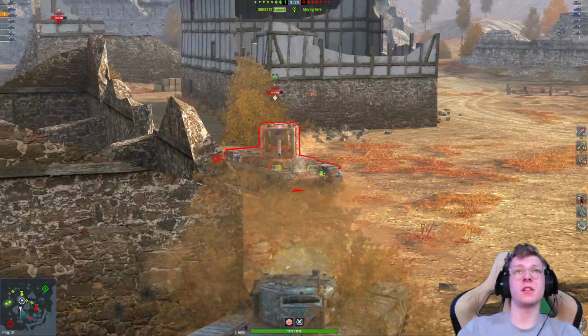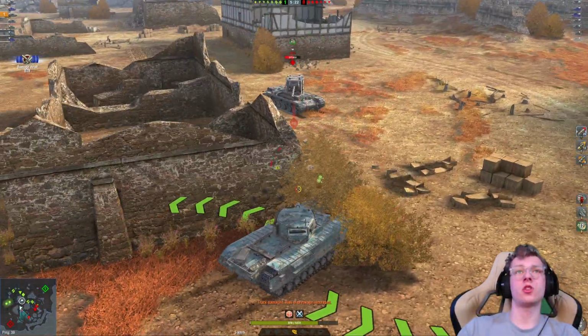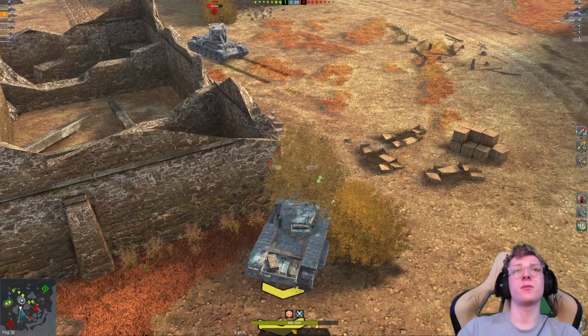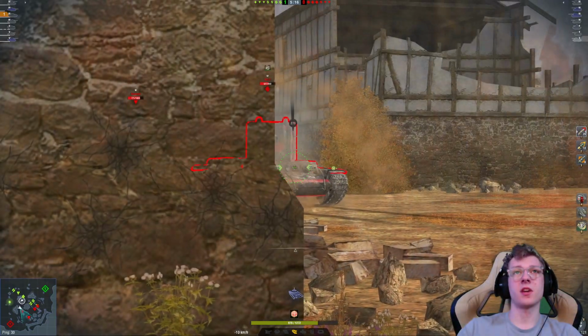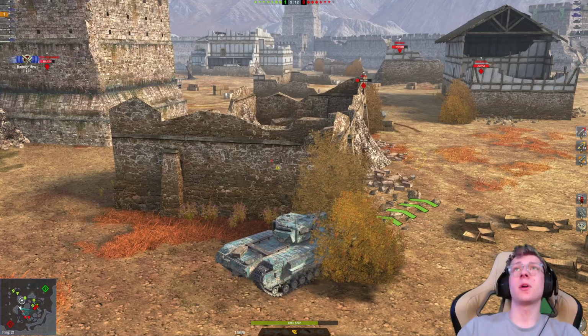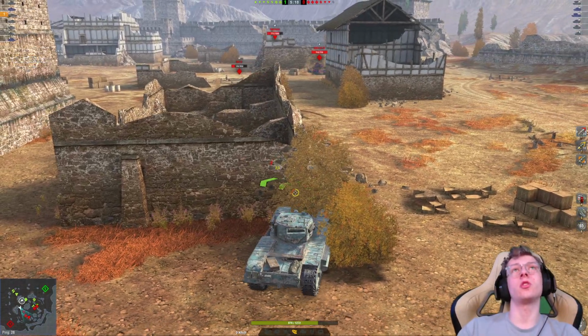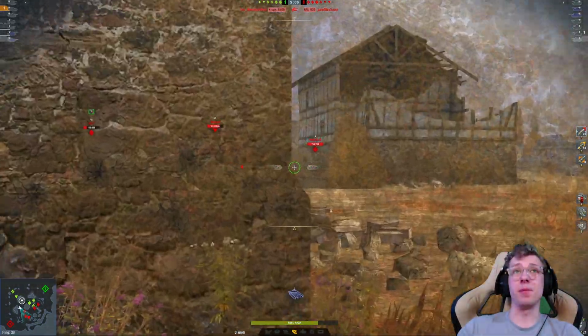The KV-2 is actually running the 310 damage per shot gun, which has a lot of DPM, funny enough. We're also kind of stuck here, but should be able to get into a proper side scrape, which we are. There you go. Another nice pen into the KV-2, bringing him down to a singular one shot. We have the BDR G1B off to the side, and is he going to poke me?